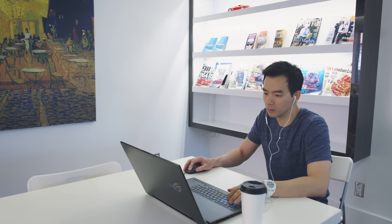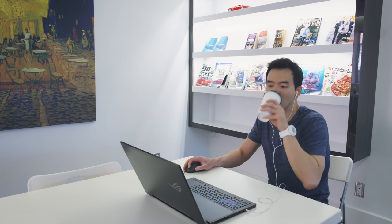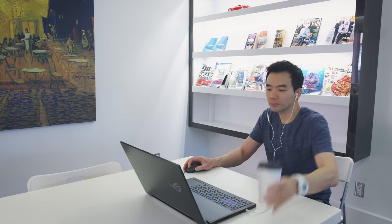Video editing is also awesome on this laptop. A lot of laptops with high-end CPUs and GPUs can be loud in Premiere, because video editing is CPU intensive and GPU intensive. But with a Max-Q laptop, it's quiet but you still get kick-ass performance. The Zephyrus is low-key enough to use in a library or a coffee shop — if you want to go out and play some games, no one would bat an eye. These laptops are so quiet and unassuming.